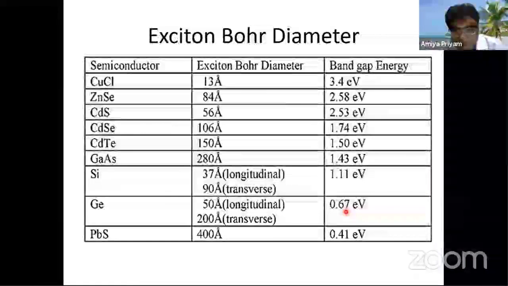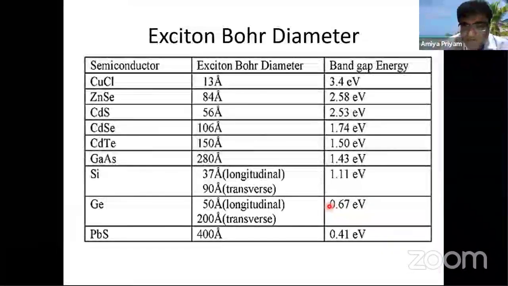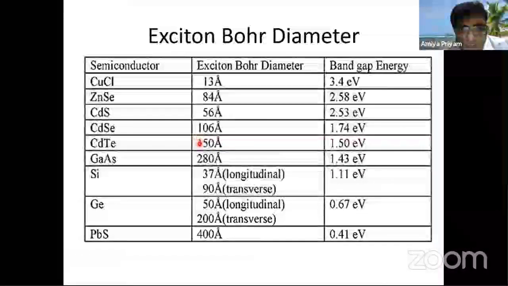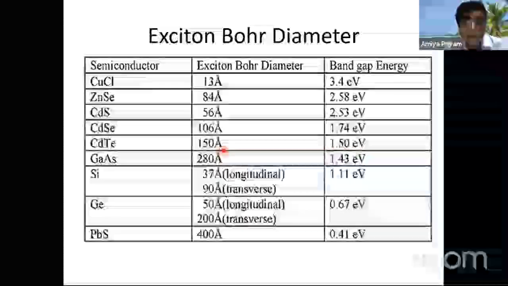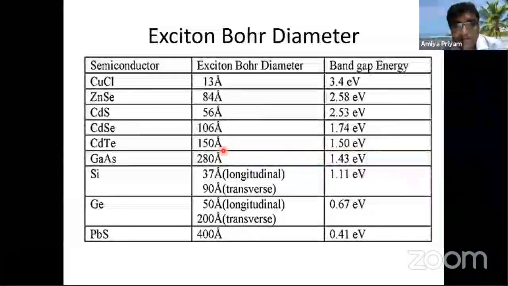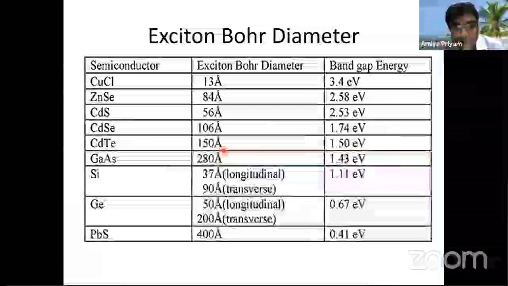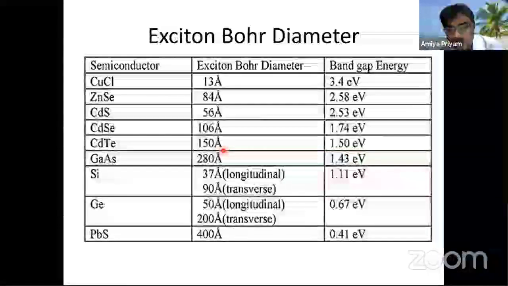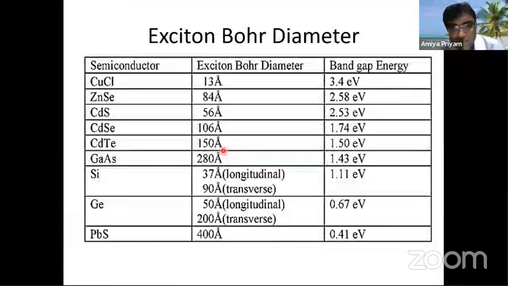So we have all the systems listed here. You can see that cadmium telluride has a Bohr exciton diameter of 15 nanometers. Practically, what it means is that I have to make a nanocrystal smaller than 15 nanometers to observe these quantum confinement effects, to see the change in colors, as I showed in the introductory slide. Initially cadmium telluride looks black, it absorbs around 800 nanometers, and it is not fluorescent.